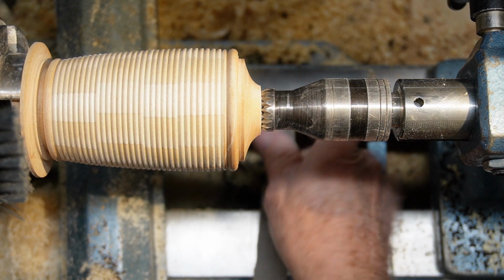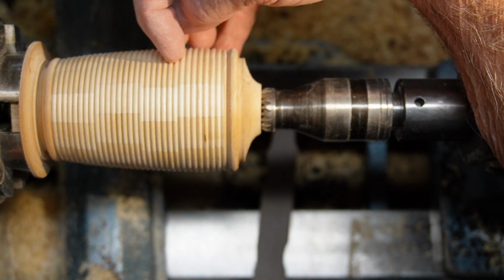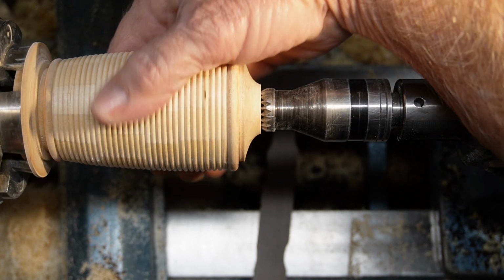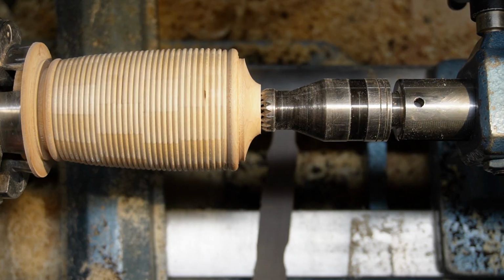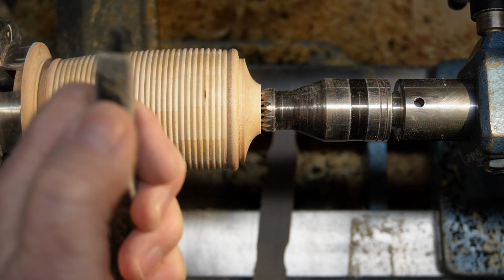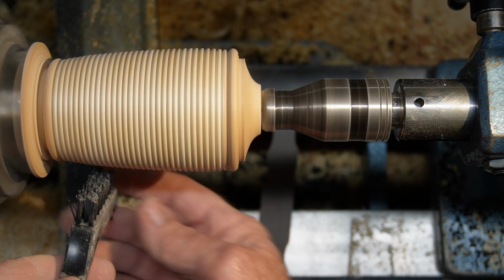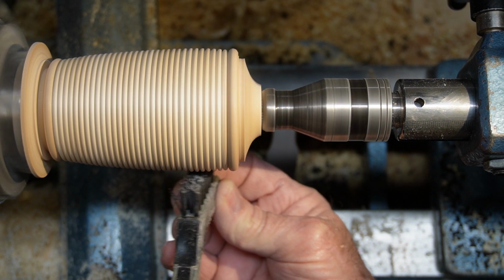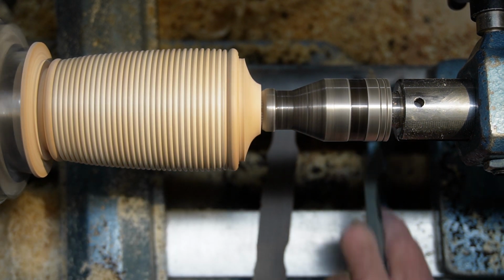Now, the other thing to remember is that these grooves need to be clean. If there's sawdust in them, or if there's a little sliver in there that is left over from cutting, then the burning will burn that, and then it'll fall out, and you'll have a big white spot. And so this is a kind of a coarse bristle brush, but it's soft enough that it won't hurt anything. So a lot of times I'll just run that through there to clean that out good.